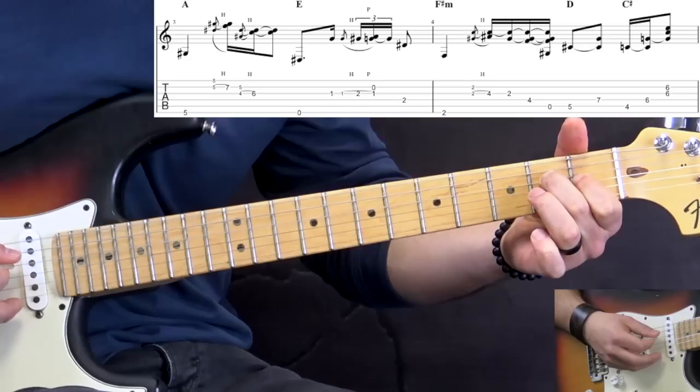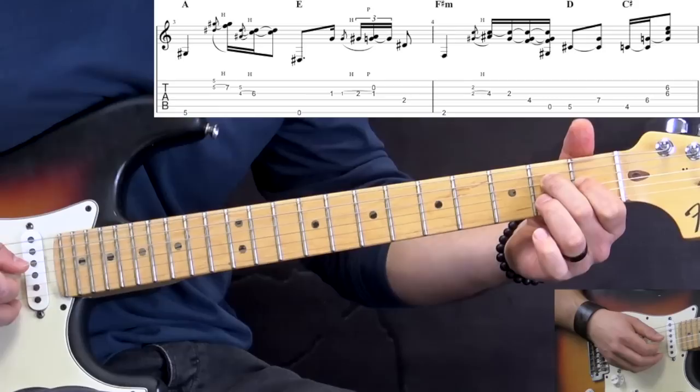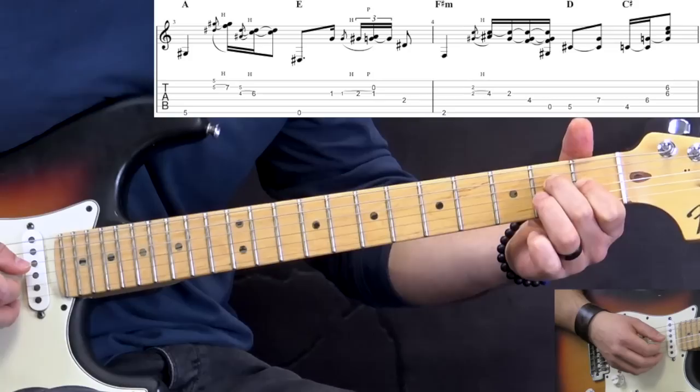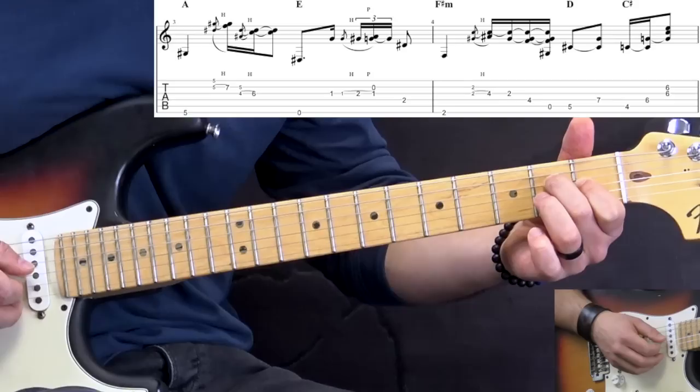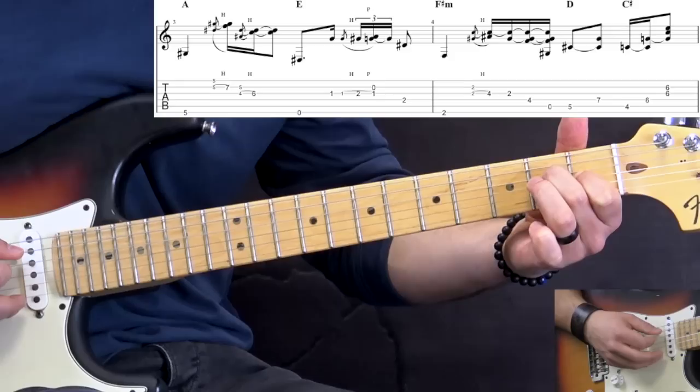Here, again playing the low E string open, again the E chord. Again, we have the grace note from the first fret to the second, and then pulling off. But before that, you can hear he picks that G string on the first fret, like that, and then picks the rest of the chord, the other strings as well.